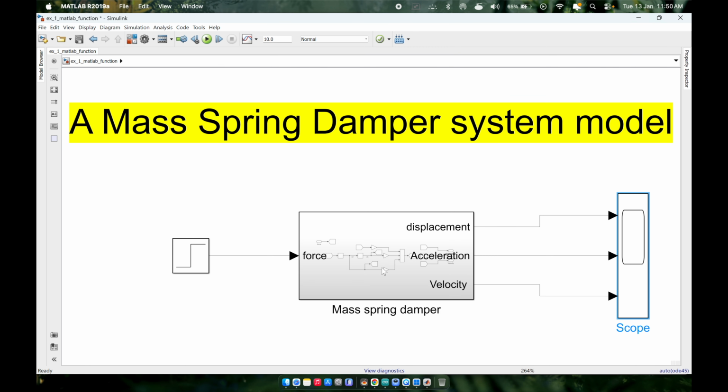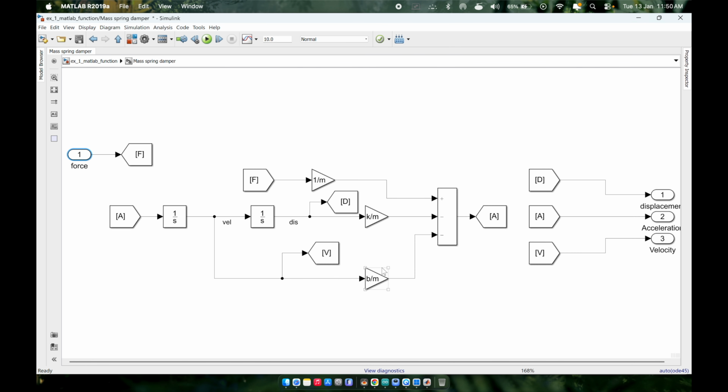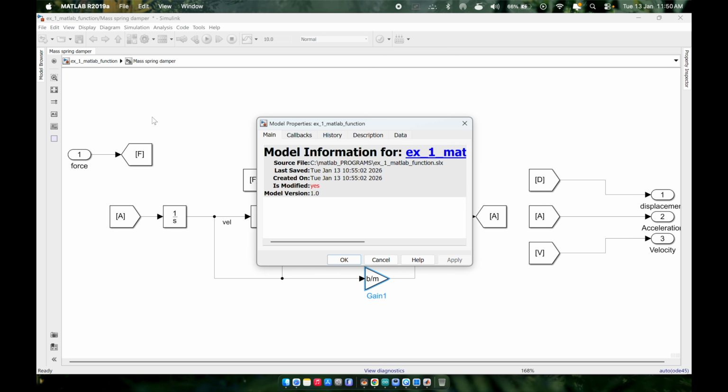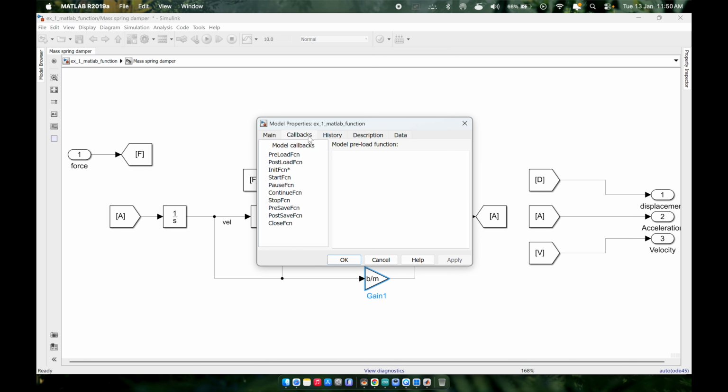Over here, when you see 1 by m, k by m, and b by m, these are variables. Where are they defined? They are defined in File, Properties, Model Properties. Inside this callback I have defined them in the init function, and these are the values for m, b and k.